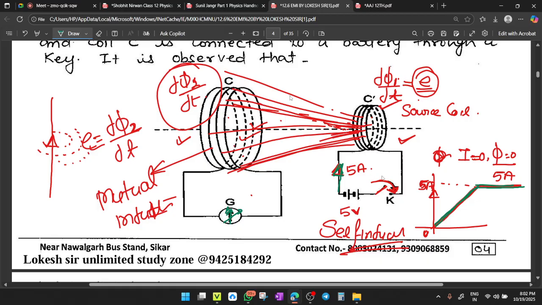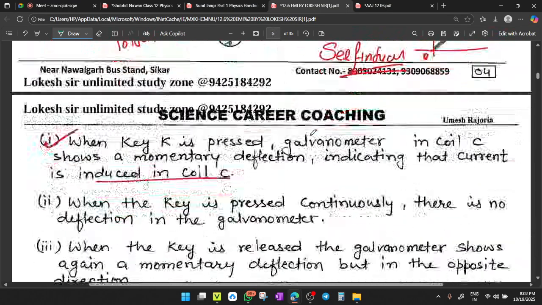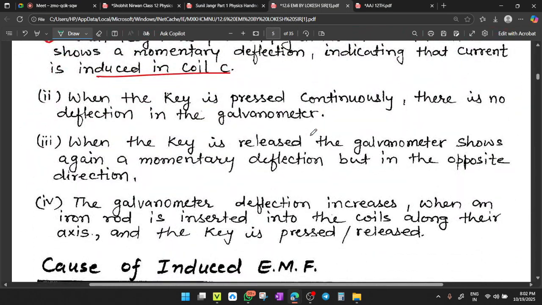As the current reaches its maximum value, flux also reaches the maximum value. Now flux is there, but flux has its maximum value, flux is not changing. So flux is not changing, so there will be no induced EMF, because flux is constant. Understood? Important is changing of flux, not only flux. So there is no self-induced EMF and no mutually induced EMF when the current is at maximum value. Clear or not clear?